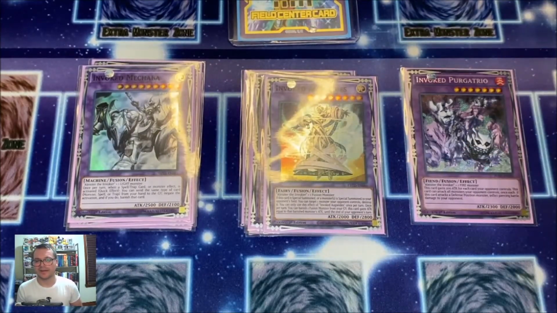Pretty standard. I was playing 2 Makaba, but decided to play a few more Link monsters. But yeah, I think this is really good. I mean, your Makaba is usually protected anyways, and if you have hand traps and stuff on top of that in your hand, you're kind of good to go there.